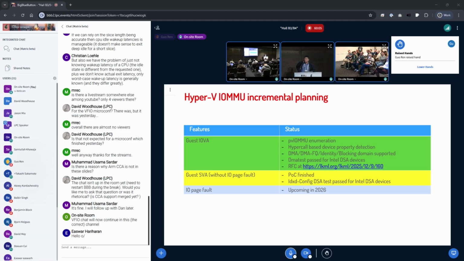Actually, we also have a prototype based on virtio-iommu, also using Jason's generic page table to construct a nested translation. We have not sent out the patch because the virtio-iommu spec is not finalized in the committee. If it is finalized, I think it's also okay. But Hyper-V does not have virtio, so that's why we are introducing a Hyper-V hypercall-based one instead of extending virtio-iommu.